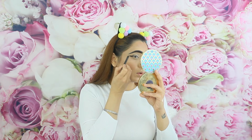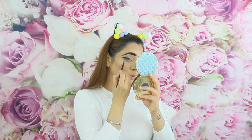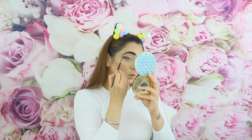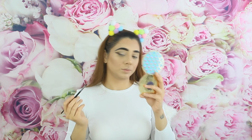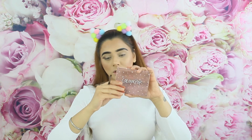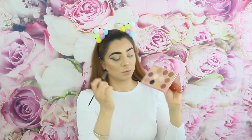And I'm just creating a wing, and just to give myself a guideline, I've actually used tape for the edge. Once I created the guideline, I removed the tape, and with the normal pencil brush from Morphe, I started to blend the product. So this is all the cream, all the pencil I just applied, and I just added a little bit, like I filled the liner with the pencil as well, just to blend it out to give that wing effect.